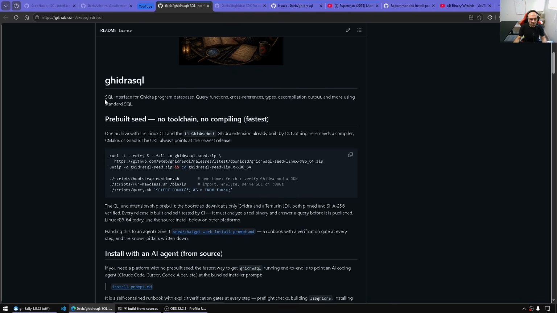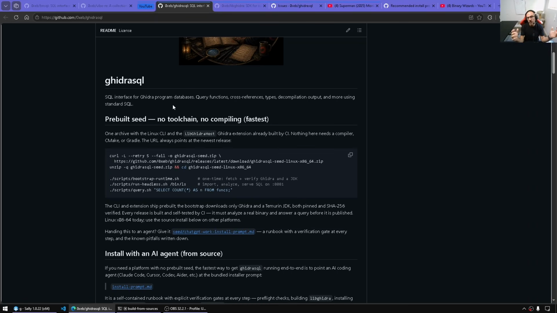So GhidraSQL is a SQL interface for the Ghidra tool essentially. Instead of you having to learn how to use all the Ghidra APIs and whatnot to do agentic reverse engineering, you can use GhidraSQL. It will present a set of virtual tables, in conjunction with skills, which we're going to talk about. The way it works is very simple. Your agent will have a view of Ghidra, or wherever you're looking at Ghidra, or even headless Ghidra, as if it was a set of SQL tables.